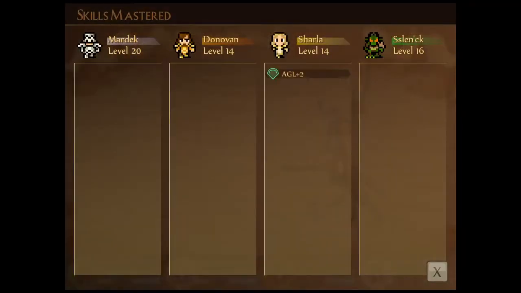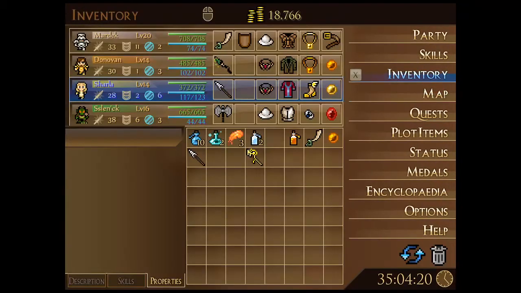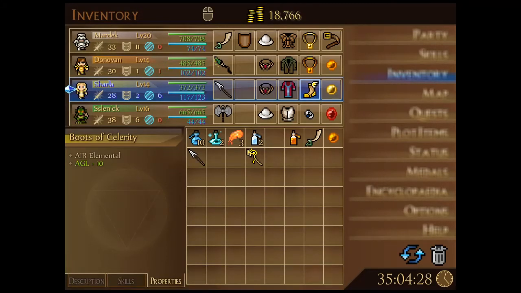Okay, and that's actually enough for Charlotte to master +2 agility, which was coming from Boots of Celerity. And she has also mastered Agility Boost. It is a decent item in the way that it gives her a passive plus 10 Agility. She was basically guaranteed to go first every single battle as long as she was equipping this. But there are probably still other things that we would like to have that we could put on Charlotte here.